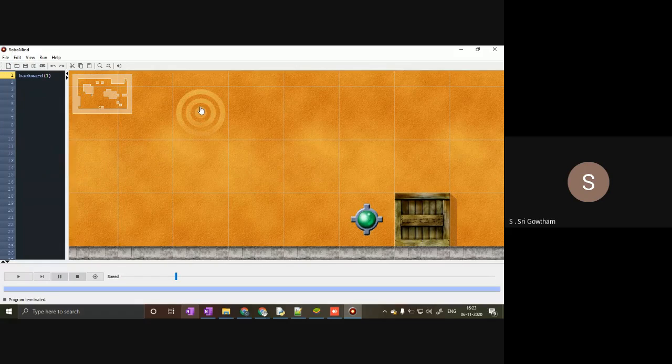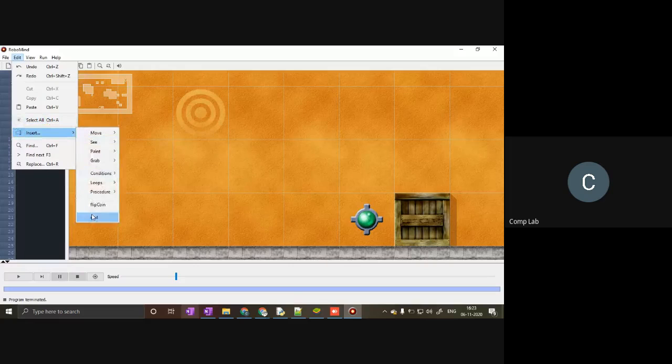What is the lock, sir? Where is lock? It's not lock, this is loops. Okay, loops means to repeat. We'll see about these features of Robomind in upcoming chapters. For now, please concentrate on move, paint, and grab. Okay, let's see these instructions first. Today, sir, let's see only move and grab. Okay, we'll see paint next. After paint, we'll see see. Once we do all that, we can see loops, condition, and procedure.